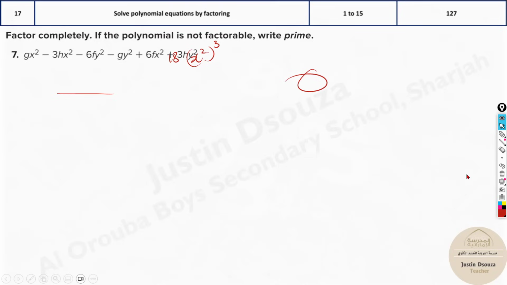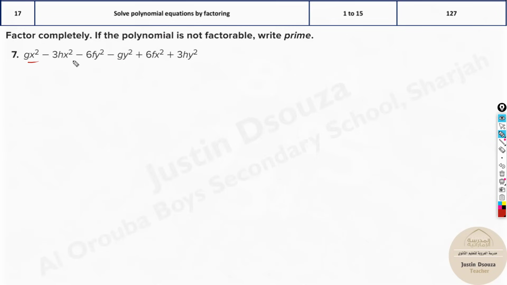And okay, this is a different type of problem, similar to what we just now learned, but it varies depending on the number of terms. Can you see there are so many terms here, right? How would you solve it? There are different methods. Some would say, look at the first alphabet, G, G, group them, H, H, group them, and so on.